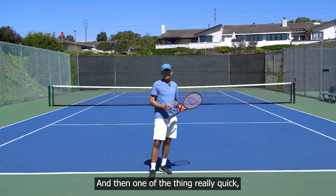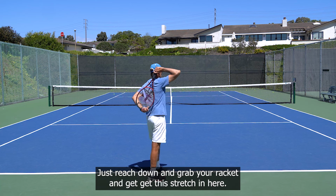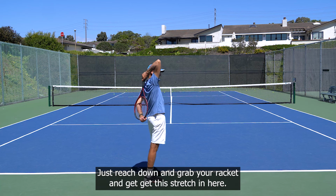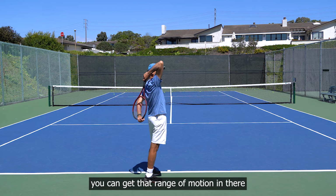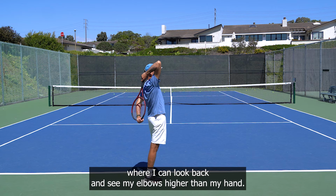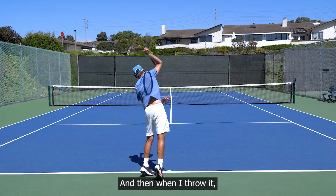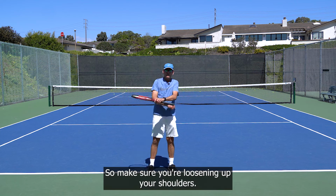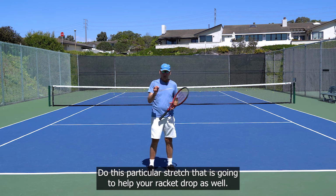And then one other thing really quick, if you feel like you're lacking mobility, just a simple stretch. You're here, just reach down and grab your racket and get this stretch in here. Just kind of pull it down gently to feel like you can get that range of motion in there where I can look back and see my elbow higher than my hand. And then when I throw it, I feel like I just picked up a few degrees of range of motion. So make sure you're loosening up your shoulders. Do this particular stretch. That is going to help your racket drop as well.